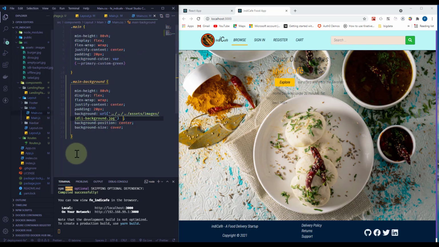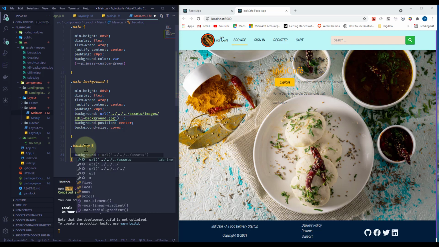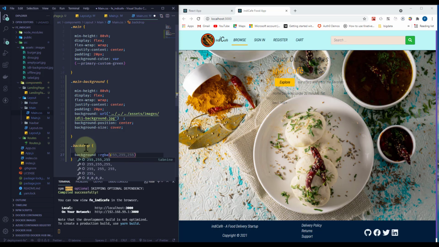Right here, I'll define a backdrop class, and for the backdrop, the background, not the background image, is going to be an RGBA combination. I'll say RGBA 0, 0, 0, 0.4 for the extent of shading.